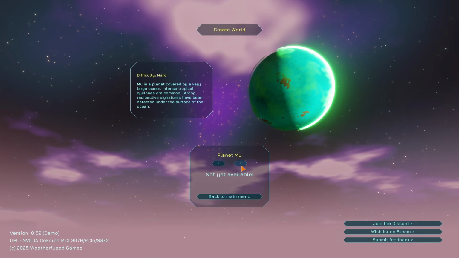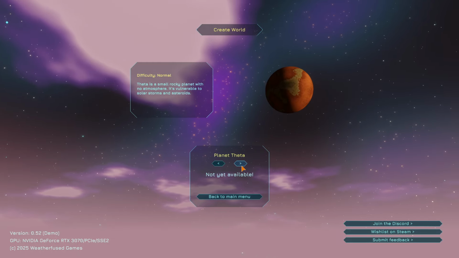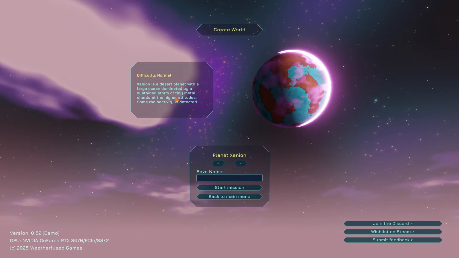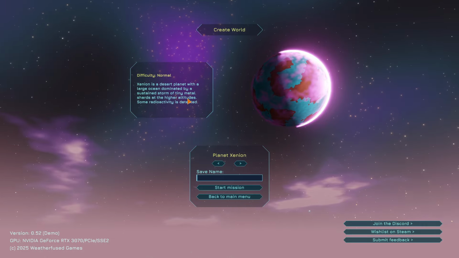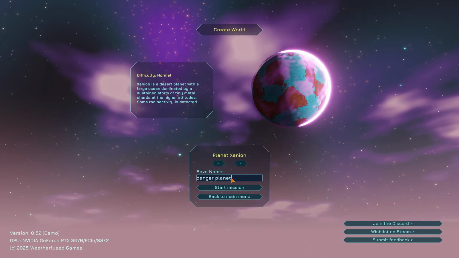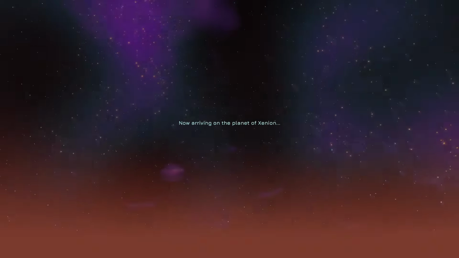So it seems like there are a few planets planned, and each one of them has its own, I guess, problem that we have to solve eventually. This seems to be a desert planet, but it also has a large ocean. And there are tiny meteor shard storms, eh? That sounds pretty dangerous. So we'll call it Danger Planet. Let's start the mission. It's also made by a solo dev, which is always cool to see.